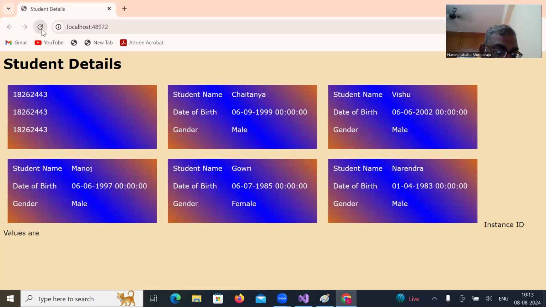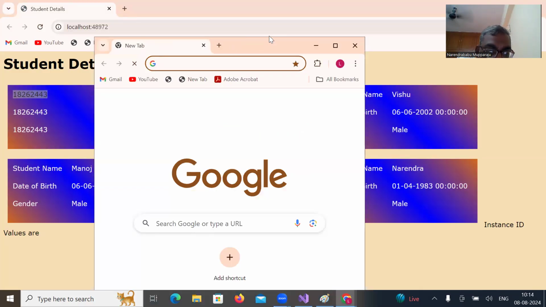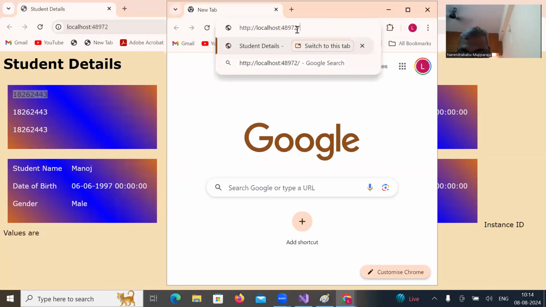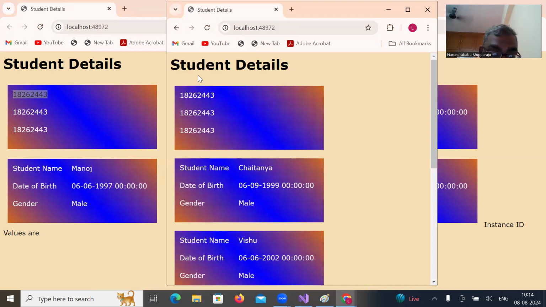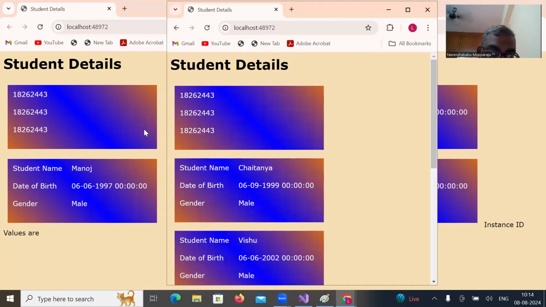Now I'm trying to refresh. You refresh any time with the same object until this browser has been opened. Now you see here, I'm taking the same URL, going here, trying to run here. It will also get the same instance. See, there are two instances of student detail.